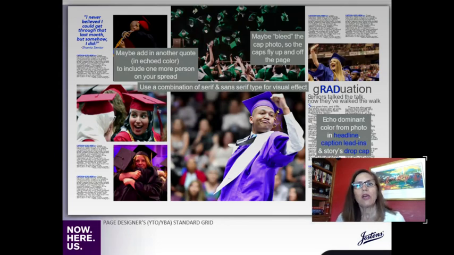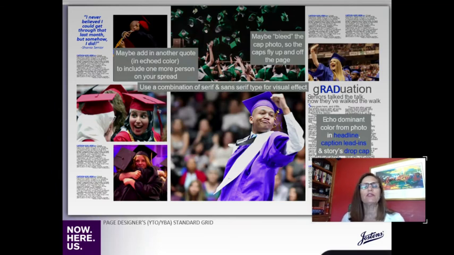Sometimes you'll have theme colors or a theme color palette. So you want to choose colors that will work well for your school if you have a color palette. You're going to have a lot of school colors, so somewhere in that color palette you should have a school color. You may have other colors. You may use a single color on a spread. You may use more than one color on a spread. We'll talk more about color a little bit later.